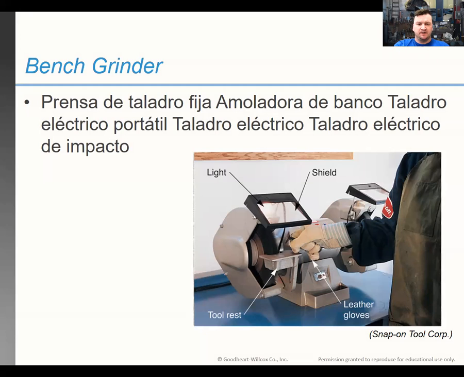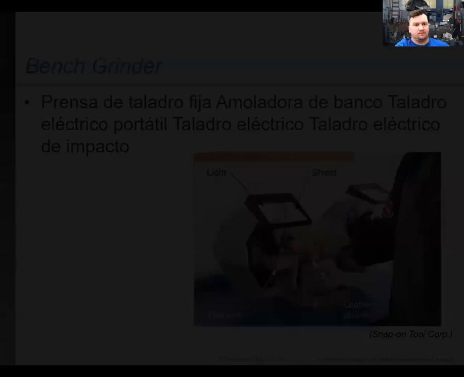So you can see in the picture here, there's a shield attached to the grinder. You have to have these on. It is an OSHA regulation that the shields are in place, and you should be using them as well. Adjust the tool rest. That way it's properly supporting what you're grinding. Do not use the wire wheel on soft metal parts. The wire wheel can grab aluminum or brass or something. It can grab it and it will spin it around itself and throw it back out at you, and can possibly injure you. So you got to watch out for that.